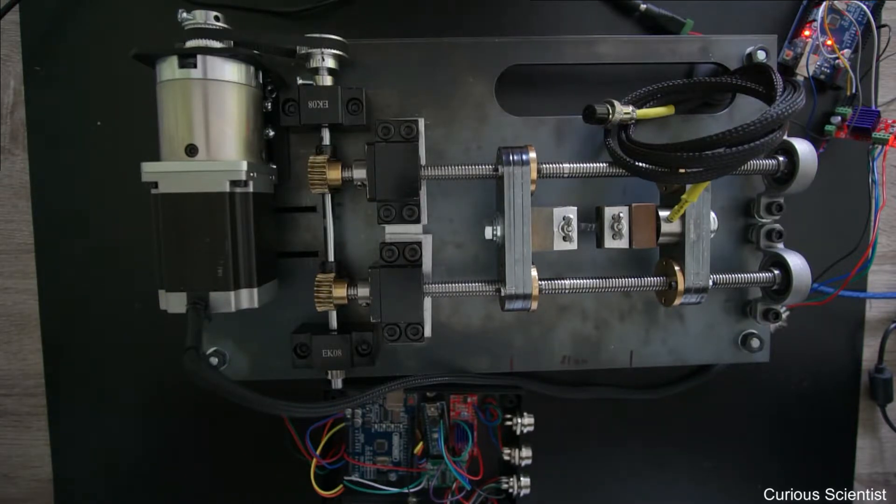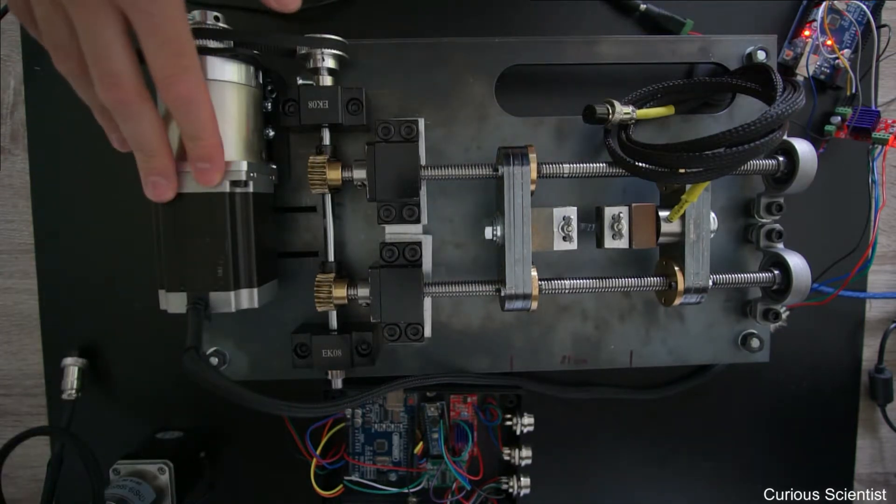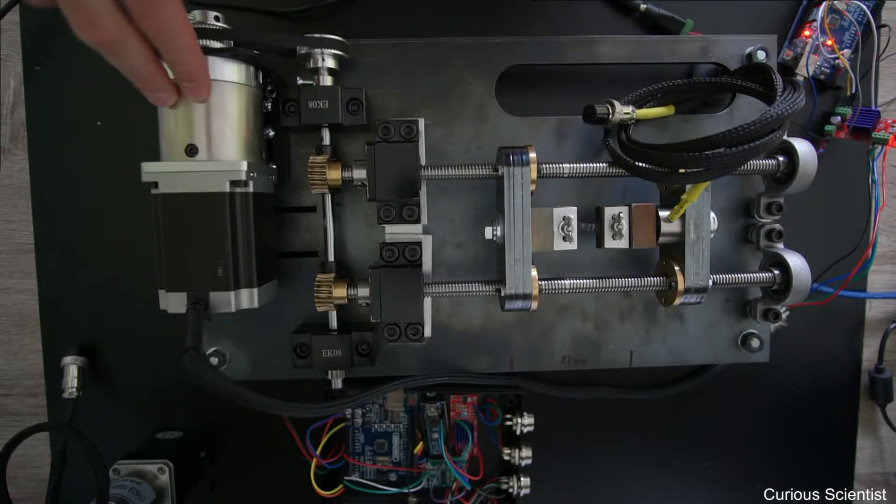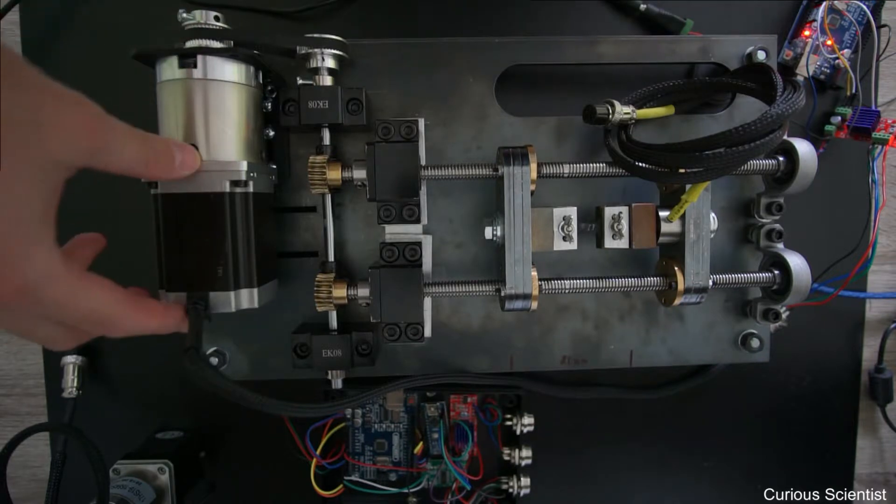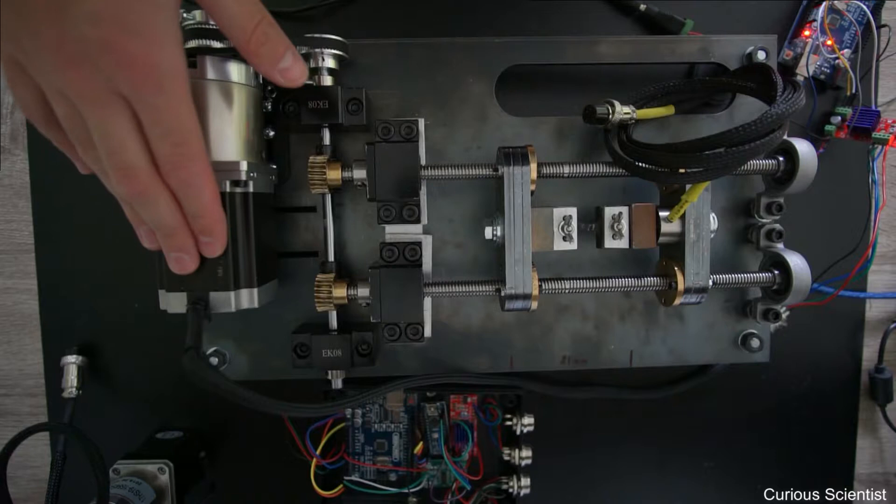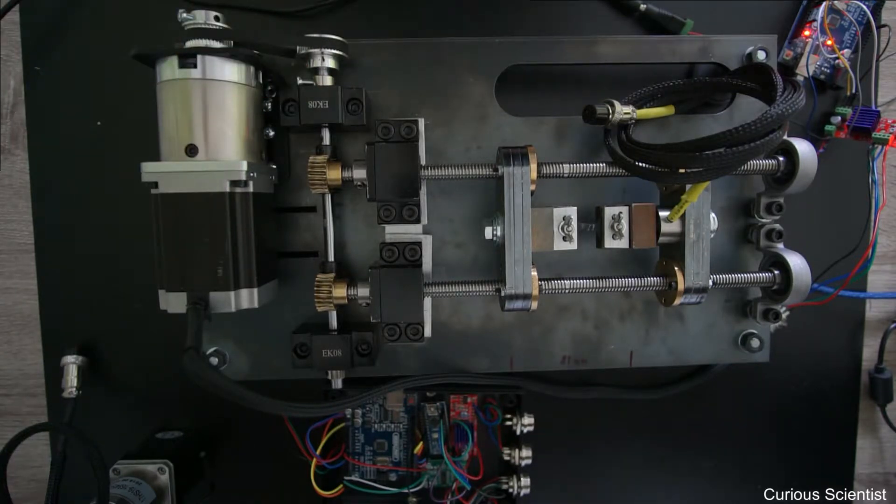Now I'm using a NEMA 23 motor with a 1 to 15 gear ratio. Since the torque of this motor is considerably larger than the smaller motor, I'm able to use a smaller transmission or planetary gear. Therefore I have higher speeds at the output. I can drive the lead screws with much higher speed, actually more than three times quicker, which is a good thing.